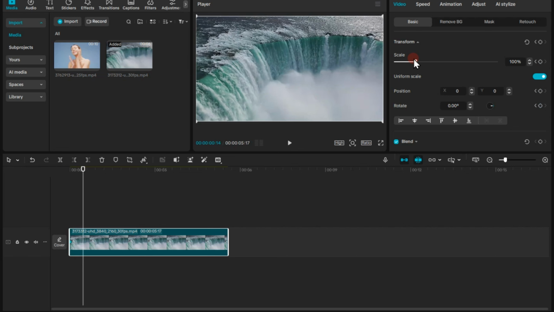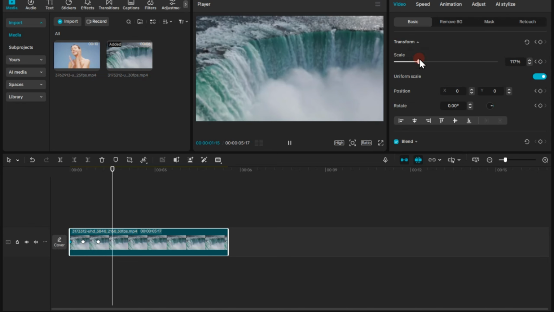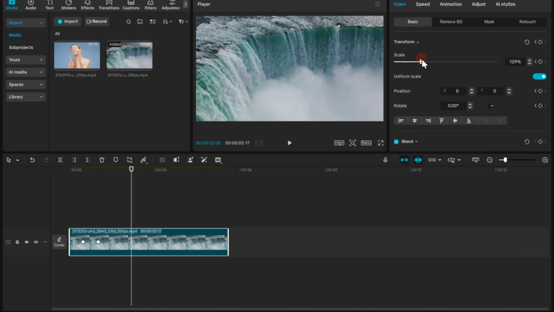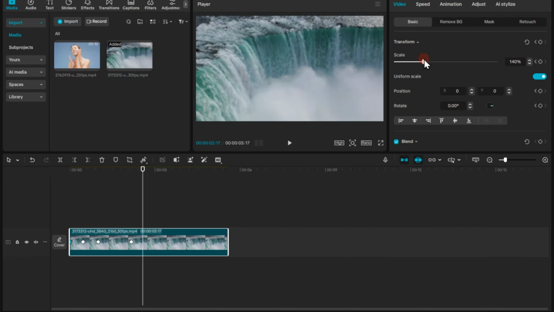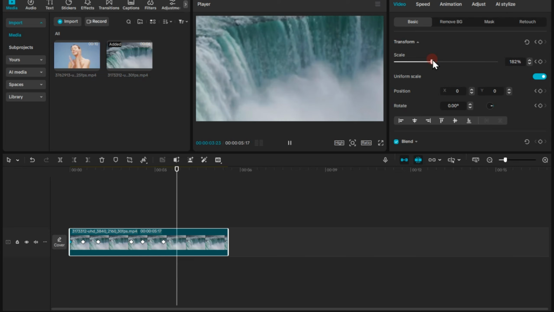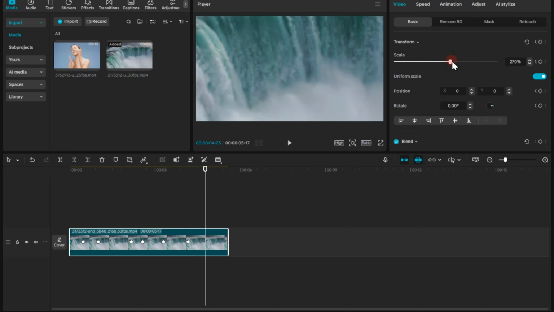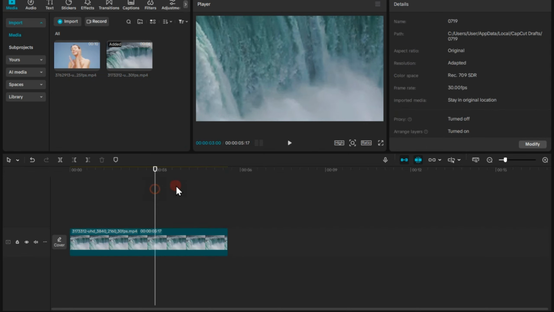I'm going to zoom this one in and then let it play again. Try to zoom in. As you can see, it's now adding the keyframe. And if you preview the video, you will see that it is slowly zooming in. So thanks to this smooth transition, use of keyframes.